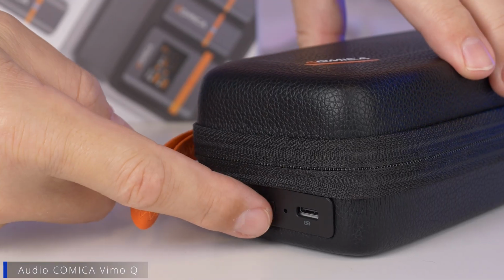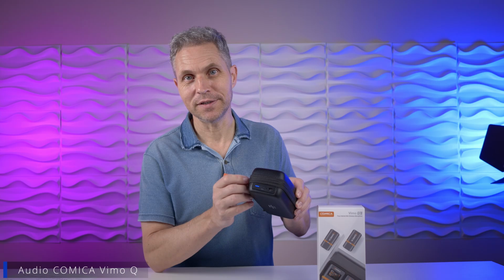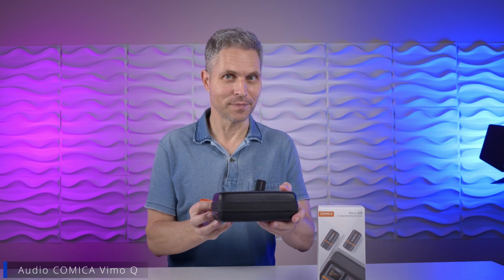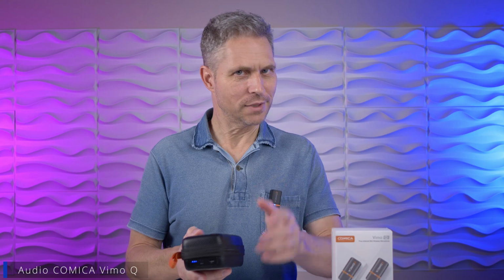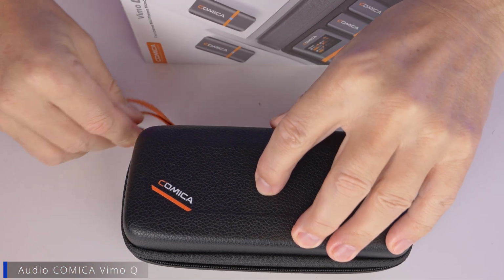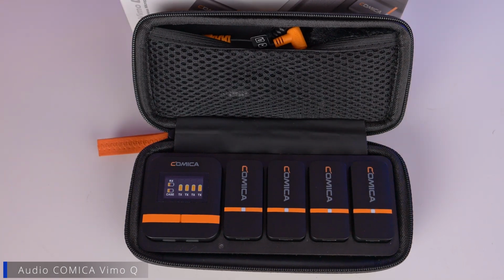And how do we know if the devices are ready? We simply press this button here and it illuminates 1, 2, 3 or even 4 of the LEDs that show us the charging state of this charging case. If you need to recharge the case, which takes about 3 hours, you can do so here on the USB-C port. When we open the case, the display on the receiver shows us the charging state, the battery level of the case, of the receiver and also of all of the 4 transmitters.